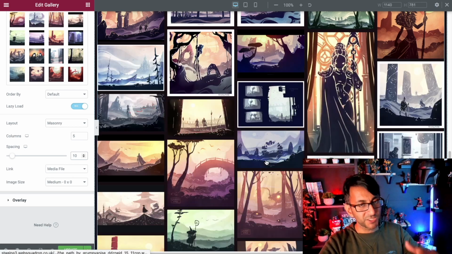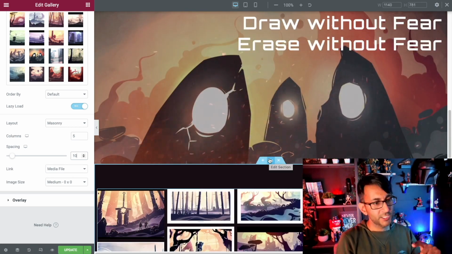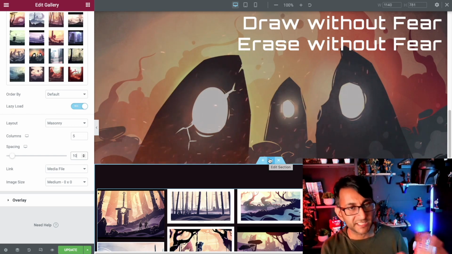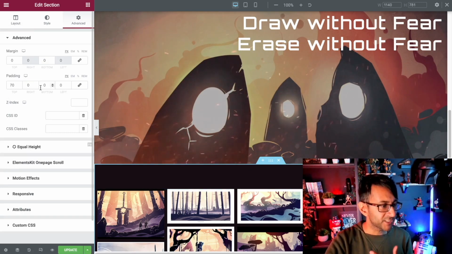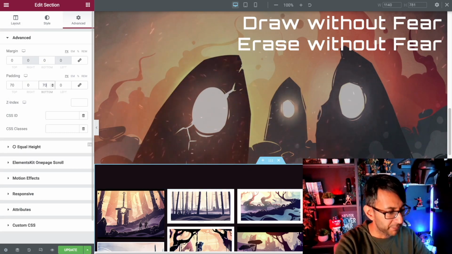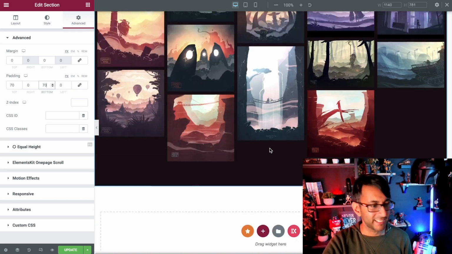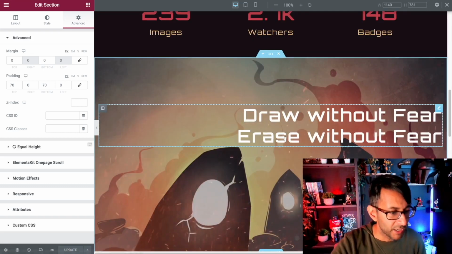Now, normally at the bottom, you would have a footer where you add in your copyright, your address, your phone number, your contact details and things like that. I'm not going to do that here because this is just an example, okay? But footers, I would recommend you stick one of those in the bottom. I'm just going to add in some 70 pixels padding at the bottom as well, okay? This is a nice way of just getting over the artwork.